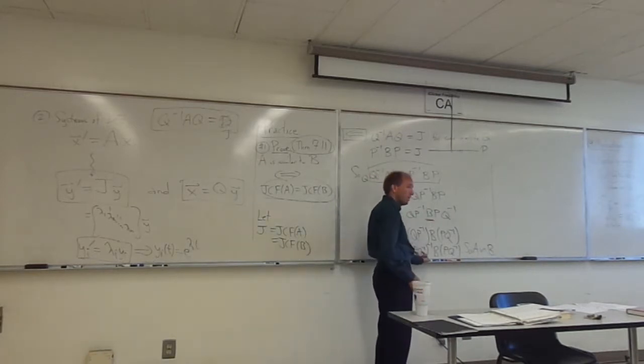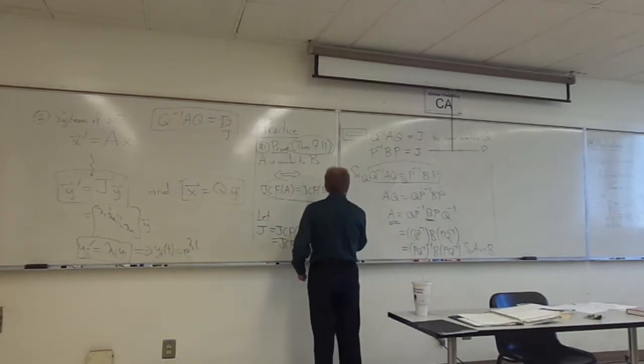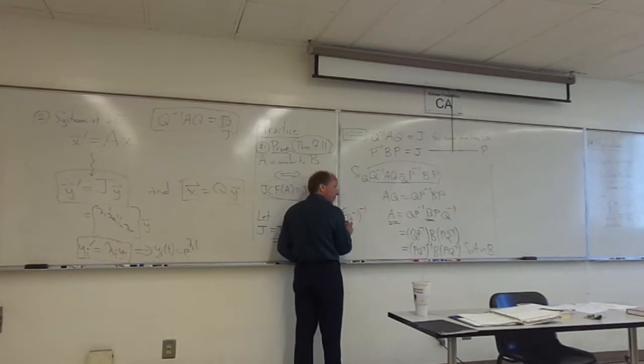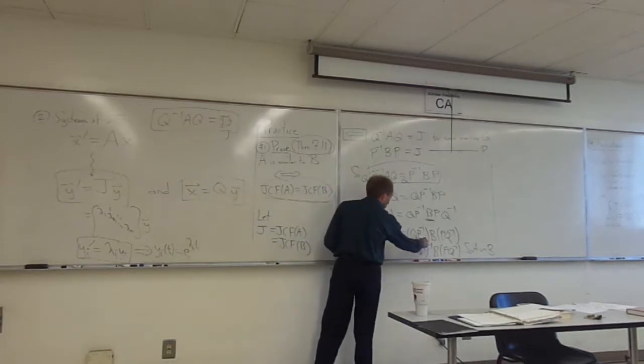This one to become this? So PQ inverse inverse, these are two matrices multiplied together, quantity inverse. When you have a quantity multiplied together and then take an inverse, you take each one separately in the opposite order and take the inverse. But Q inverse inverse is just Q. So you see, this expression here is really just that.